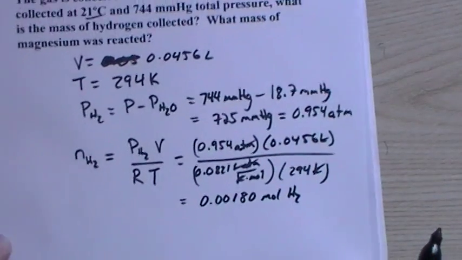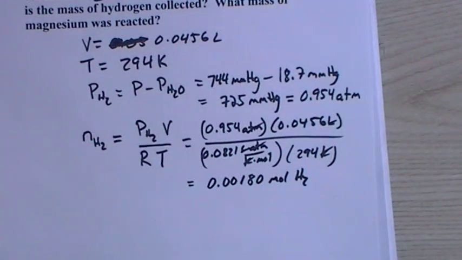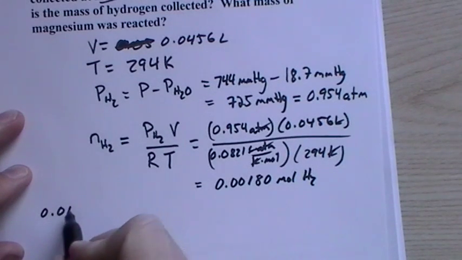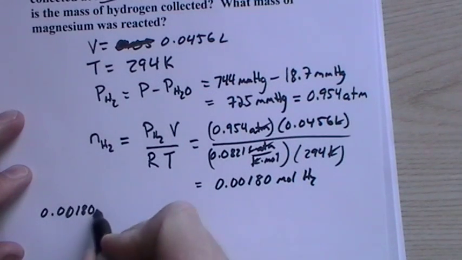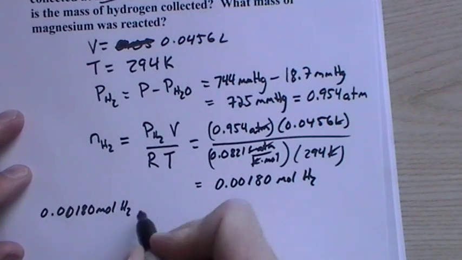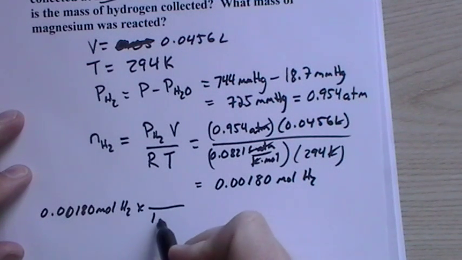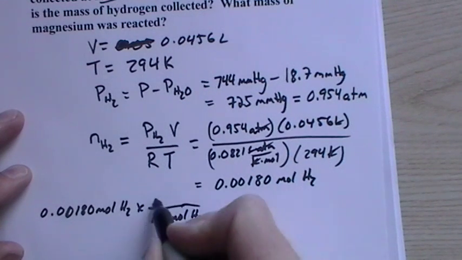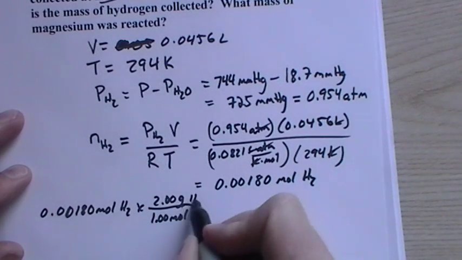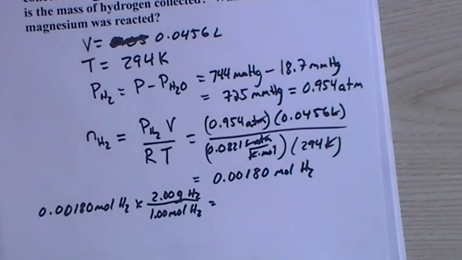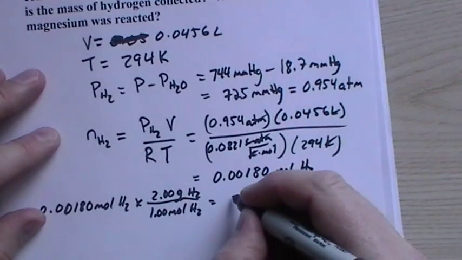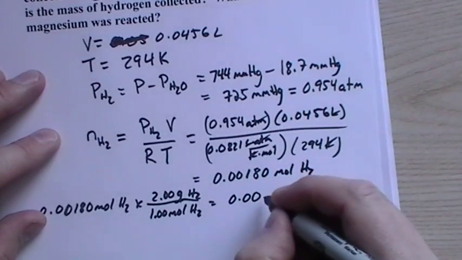Now there's two questions. They want to know not the moles of hydrogen, they want to know the mass of hydrogen. So we have to convert that to grams. And 1 mole of hydrogen gas, H2, is going to be 2 grams. If you want to use 2.02, that's fine. Going to come up with either after rounding the exact same answers that I do or just slightly different.